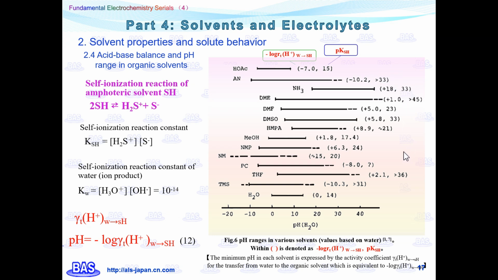This can be used for differential quantification of a mixture of strong acid and base in non-aqueous solvent titrations. Also, strongly acidic and strongly basic substances as intermediates or products can exist stably when appropriate solvents are used in the electrode reaction, which is one of the important reasons for using organic solvent for electrode reactions.